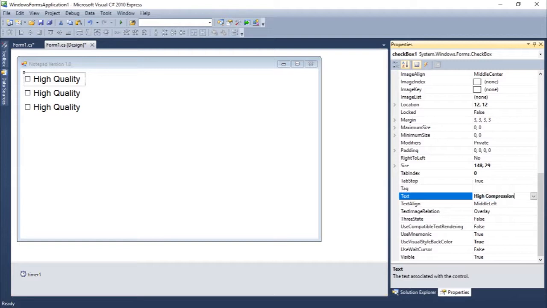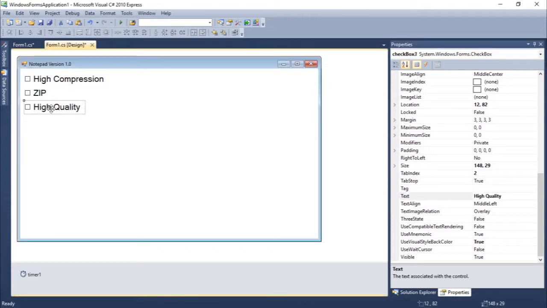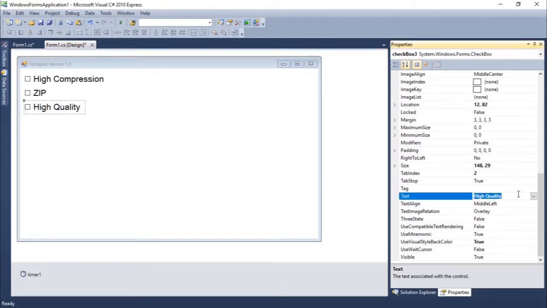Okay, high compression, and let's see the format. We could put zip. Okay, zip, and the other one is chunks.